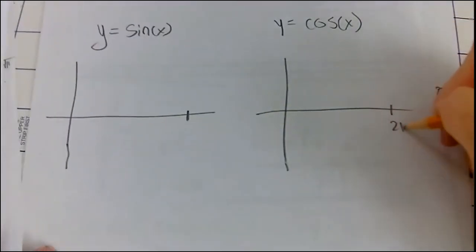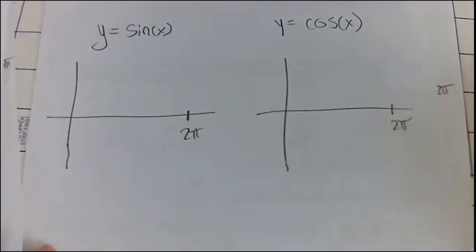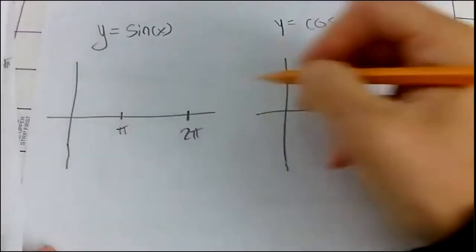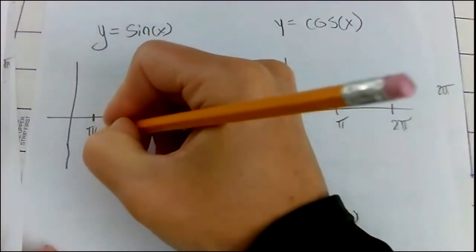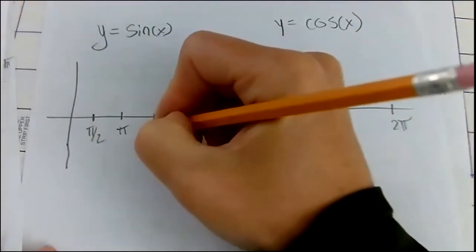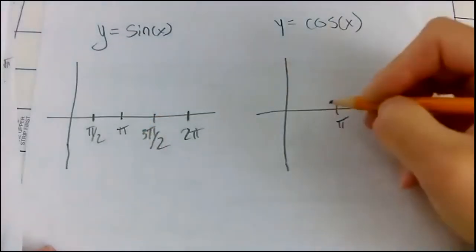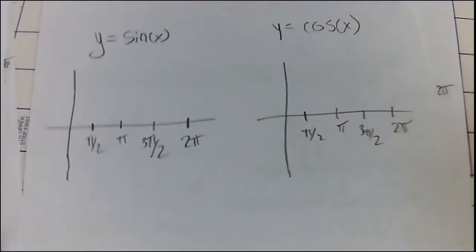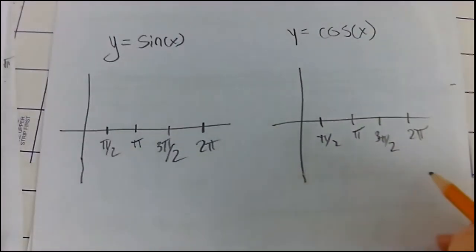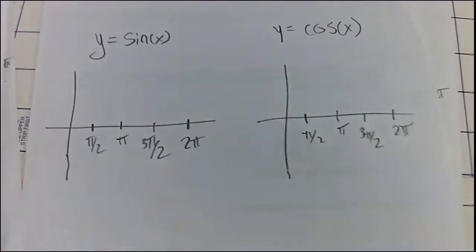They both have 2 pi for the period. They have the same x coordinates, cut in half, basically you cut it into fourths. And this is all coming from my unit circle. This is pi over 2, this is 3 pi over 2. They all have the same x coordinates for a regular sine or a regular cosine.